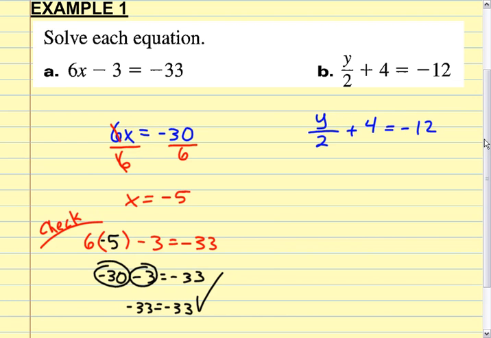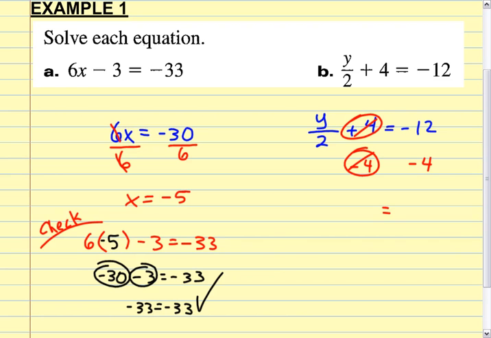What's the first thing I want to do on this one, Catherine? Exactly. I'm going to subtract 4. It's the farthest thing away, and it's a part of that addition subtraction stuff that I do first. So I'm going to subtract 4 from both sides. Why am I going to do it from both sides, Suzette? Because this is algebra. Because this is algebra, absolutely. So these two things go away.